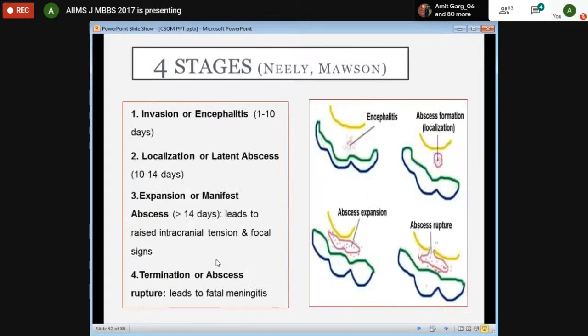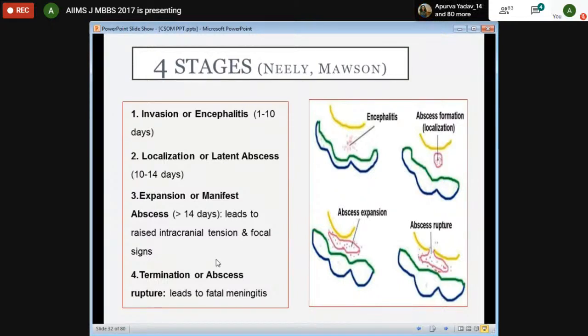It is found in the mastoid cavity. So brain abscess, a patient may come to you and show you this, saying, "I am having this thing," and he may be normal. He may have no symptoms at all, or he may have mild symptoms. So you have to be very, very careful regarding the brain abscess.